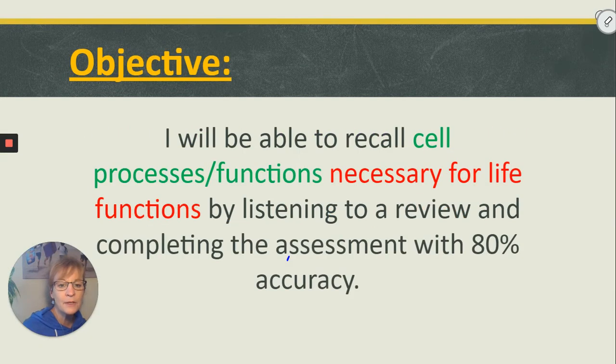To give you our objective for today, it says, I'll be able to recall cell processes and functions necessary for life by listening to a review and completing the assessment with 80% accuracy. So my hope is that you'll get at least an 80 on the assessment that follows this.